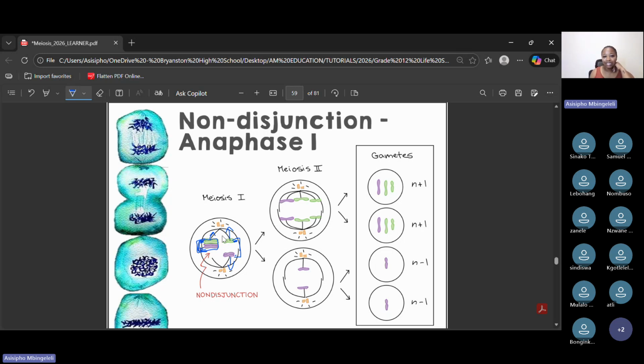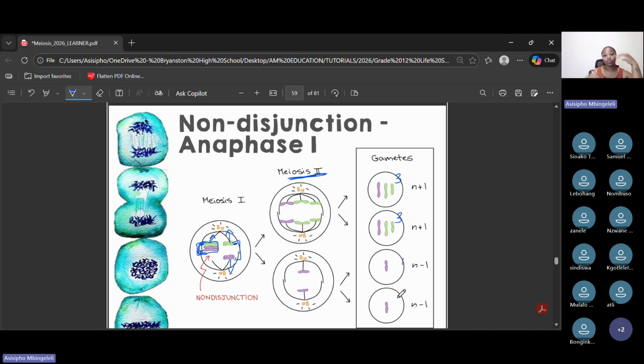So what is this leading to? This leads to a cell having one extra chromosome. There, instead of having two, it's supposed to have only two chromosomes. What does it have? It has 3 chromosomes, right? And then what happens here? From the 3 chromosomes now, they are going to undergo meiosis II. They will continue with that same mistake. What is the result? This cell has an extra chromosome. This one has an extra chromosome. This one has 1 and 1. Whereas it's supposed to be 2, 2, 2, 2, because the chromosome number needs to be the same.